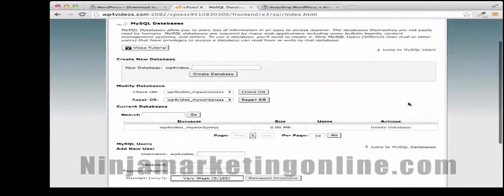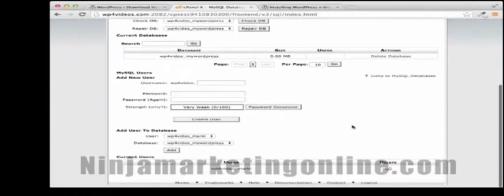And now the final thing that we need to do is add a user to the database. So you can see right here, this link, it says Add Users to Database. What you want to do is select this user that we just created and attach it to this database that we just created. And then click on Add. You can see we only have this one database. If you had a large website with lots of databases, make sure that you attach it to this new database that we just created. Once you've done that, click the Add button.